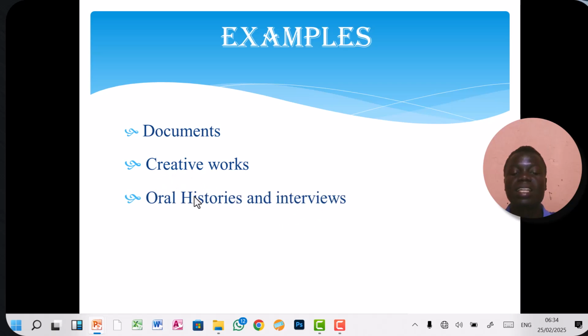And we shall be looking at the other one, which is the oral histories and interviews, in such a way that this information is directly got from eyewitnesses, like interviews made directly with an eyewitness. For example, if an accident takes place, the people involved in witnessing those accidents, they are the primary source of information, they have the original data.